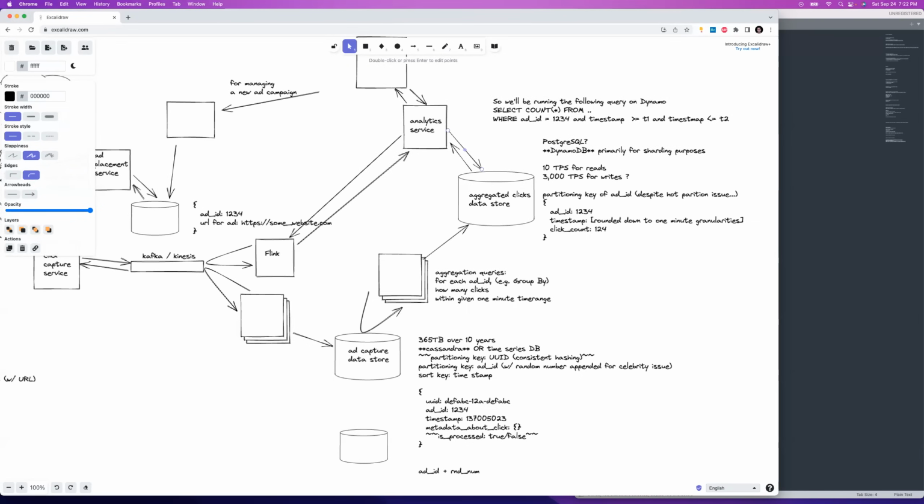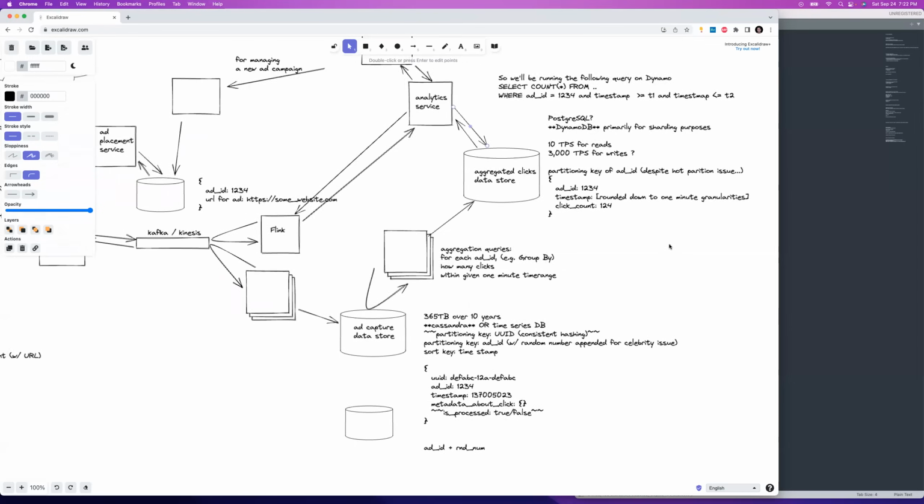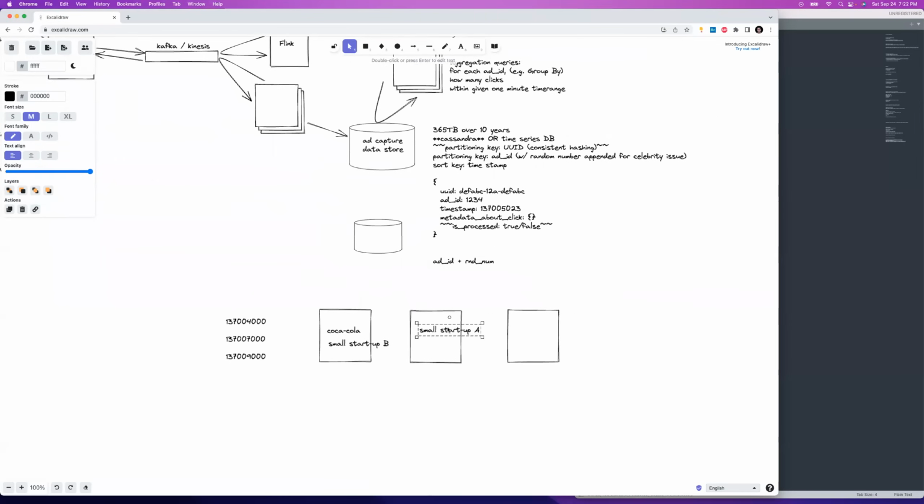So does DynamoDB offer ordering within partition? Yes, it does. In this case, we want it to be ordered for each ad ID as per timestamp. Yeah, so I did a thing about this in a previous video, or I might even have done it in a short or something, is that you have your primary key, which is how it is on disk. The sort key is how you sort it within the disk itself.